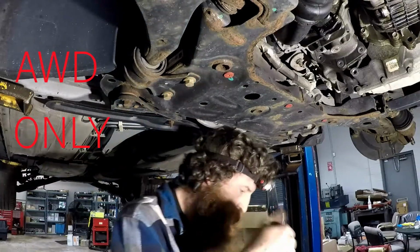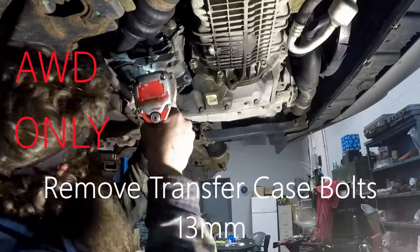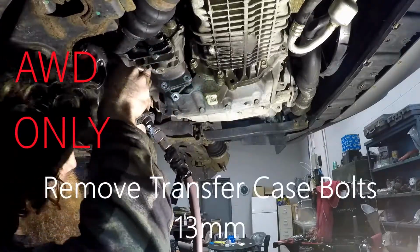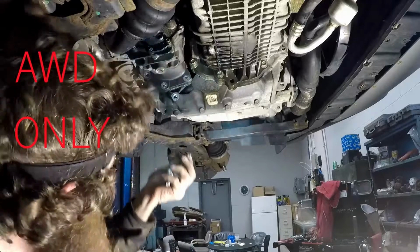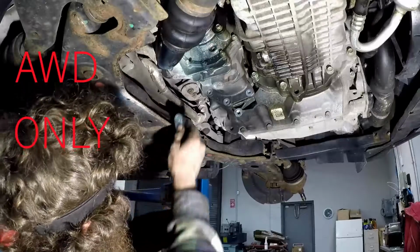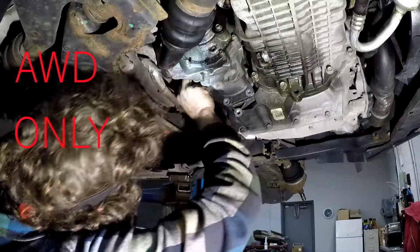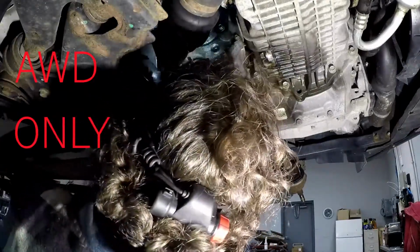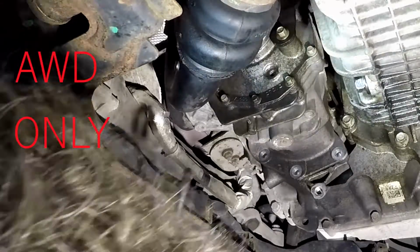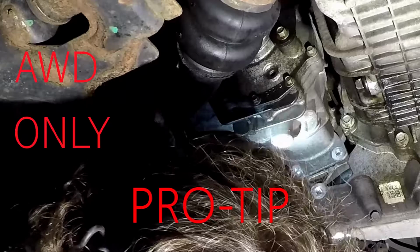Alright, I'm just getting that shaft loose of the transfer case. Alright, got the 3 bottom ones out. Alright, got hard to get transfer bolt up in here. I'm using this short ratchet, the 13. Right up in through here. Alright, and if you're having trouble getting a good pull on it, sometimes I'll put this ratchet in this tie strap.